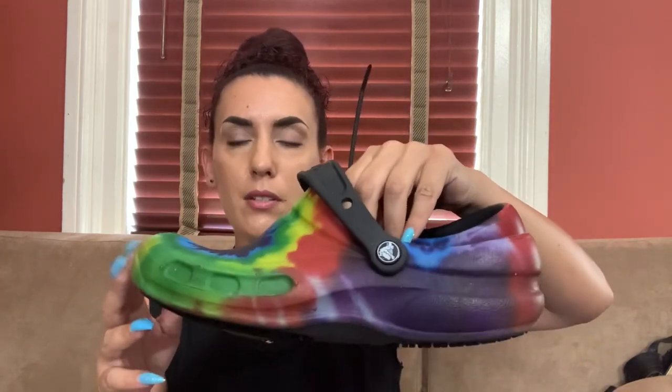Look at these — they're unisex, a women's 12 or a men's 10. Rainbow Crocs! I've talked about Crocs before — they sell for me every time. If you can get them fairly cheap, like under 7 or 8 dollars, it's worth it because I've sold pairs for like 50 bucks before. These I've never sold — just the plain black ones — but I'm guessing I can get at least 30 bucks for them. Really good condition. I'll do 24 for you guys. Remember, women's 12 or men's 10.